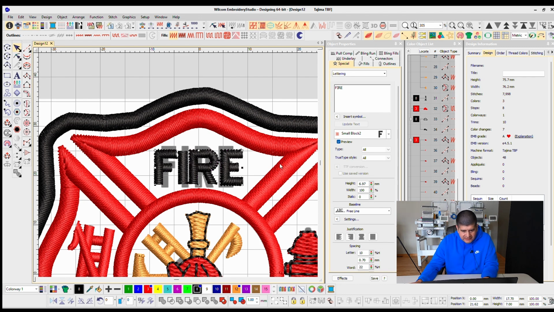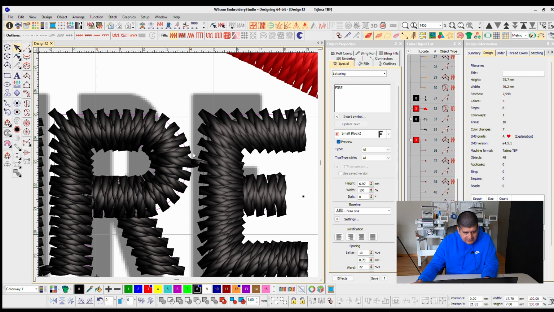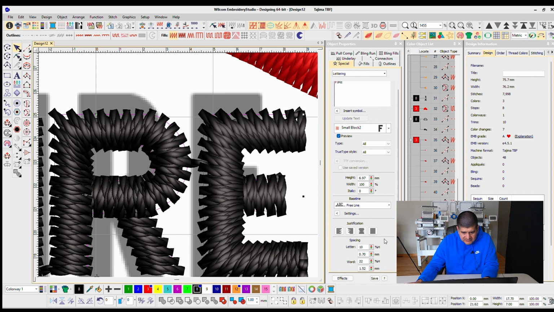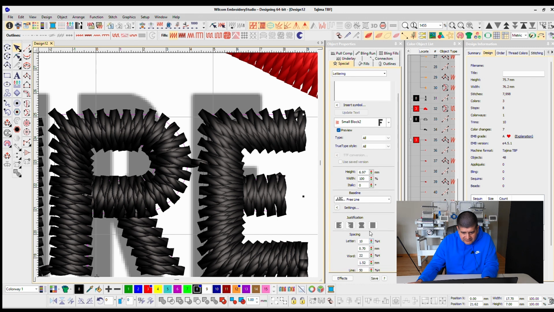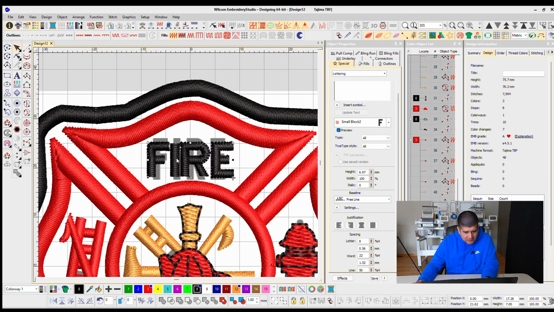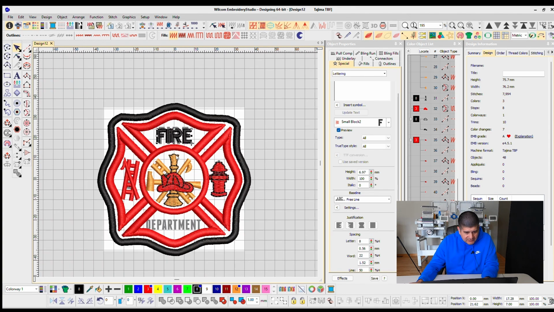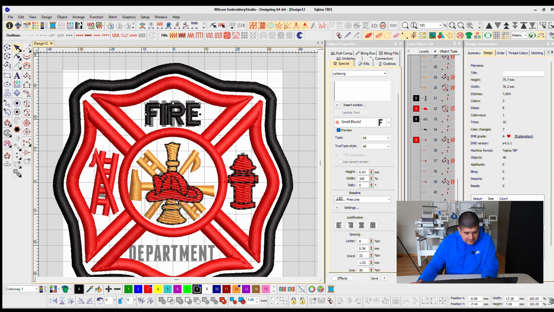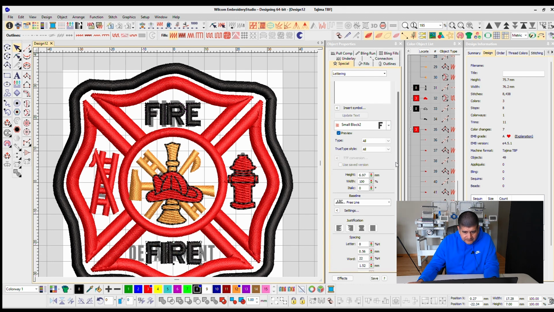All right, and then see here, make the spacing in a little bit. Letter 10, let's go down to an 8. Okay, just a hair more in. And then now here we're just going to copy this, place it down here below, and select that.